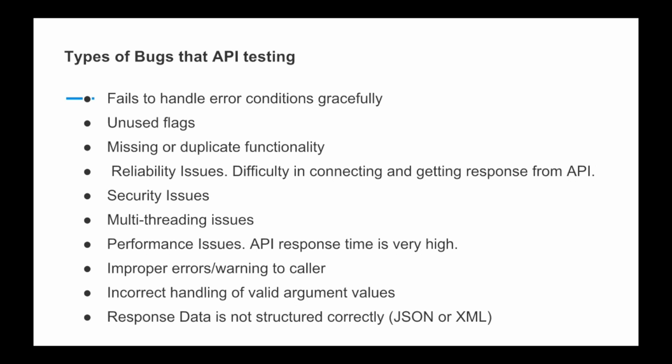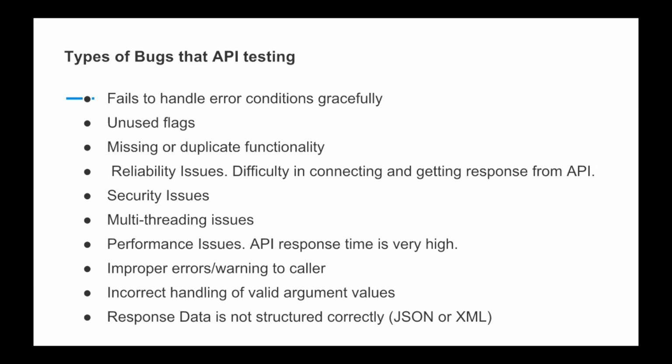So let's move on to the next one. This is security testing. Security testing, as I have discussed, means how secure your API is, if it is available publicly or it has certain kind of authentication to it. We have to test how gracefully the security issues are handled in the API.